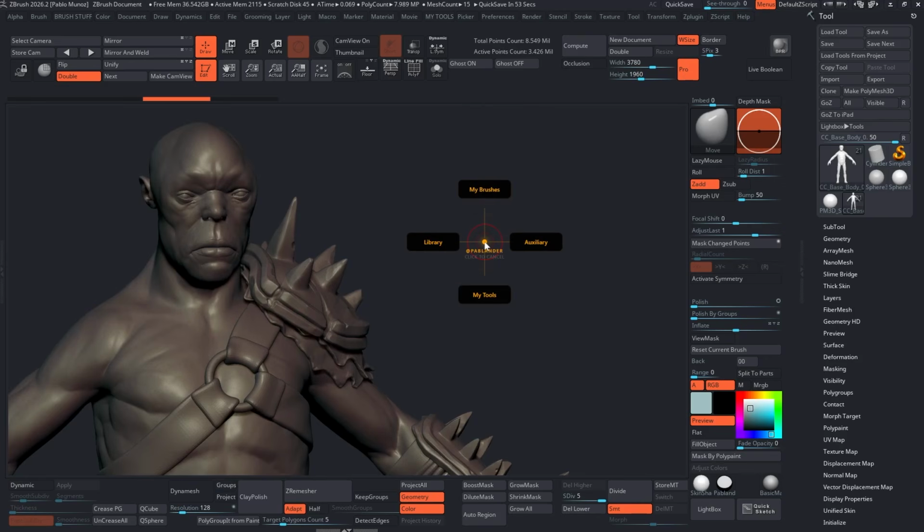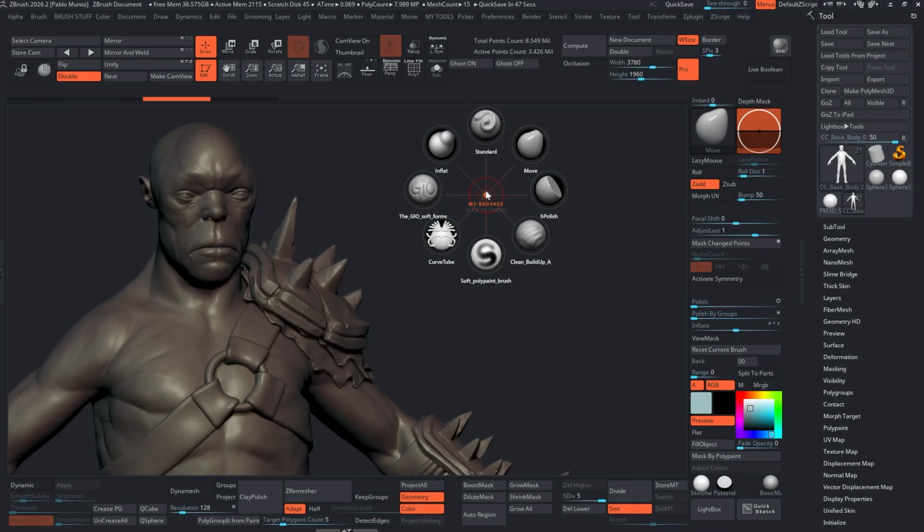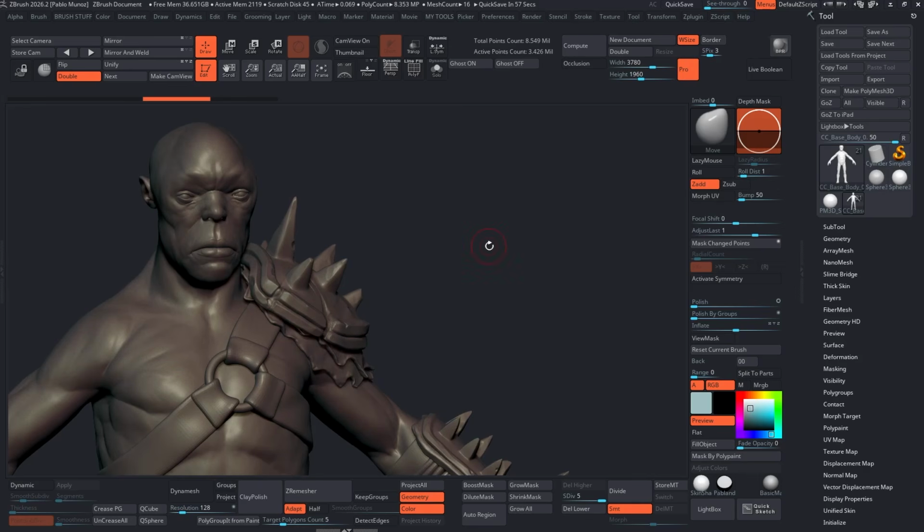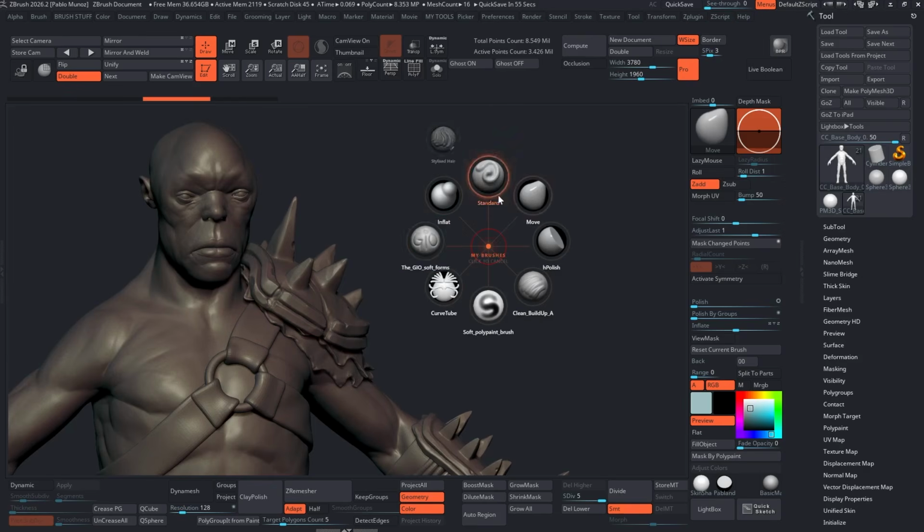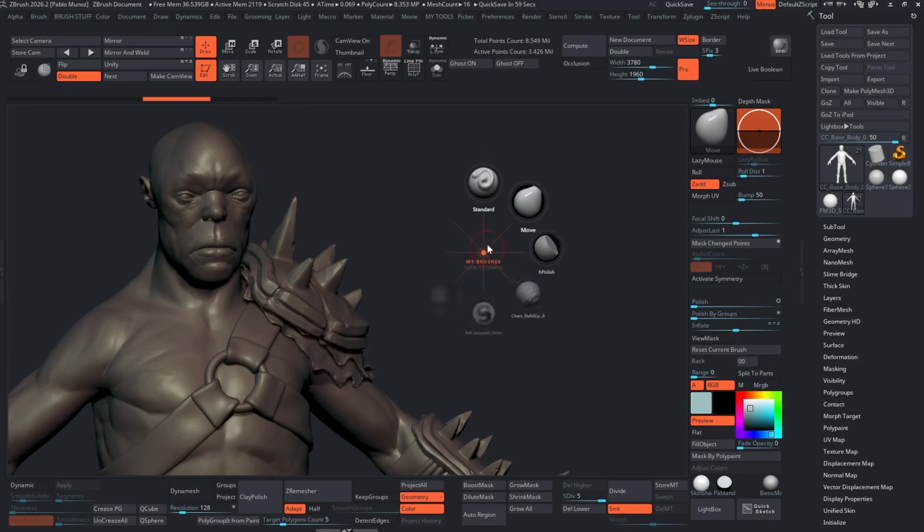For me, the fact that I have this is useful, but if I click on bringing this menu and then click on brushes to bring this up, it is an additional set of clicks that I don't want to have. So instead, I have mapped my custom radial menus to buttons in my Wacom pen, so I can just trigger them straight away, exactly what I wanted to, and they all appear there. So I just saved a lot of time. But just wanted to show you that if you want to do something like this, the possibility is there.